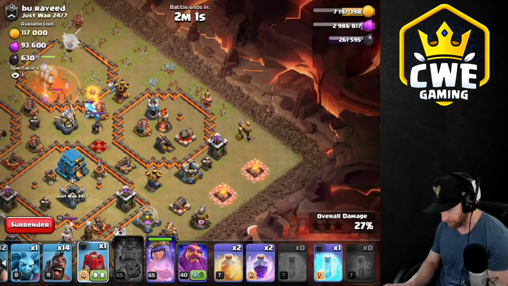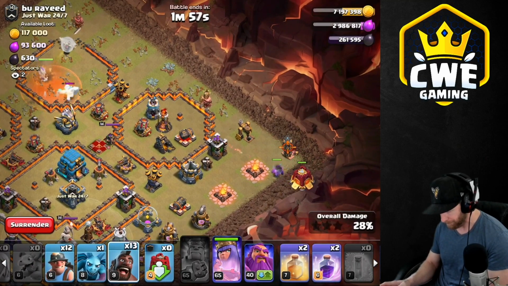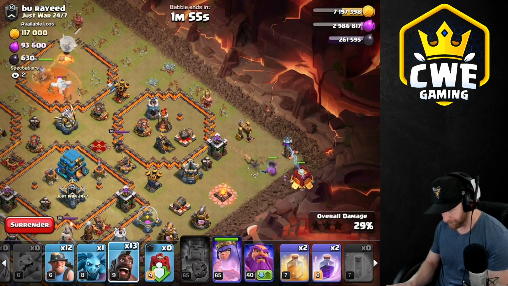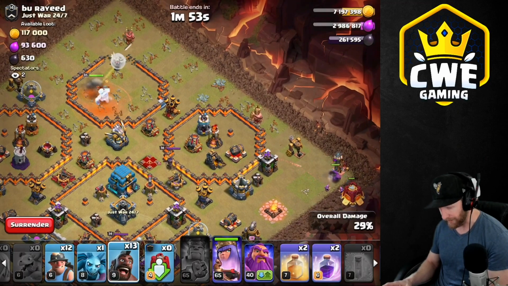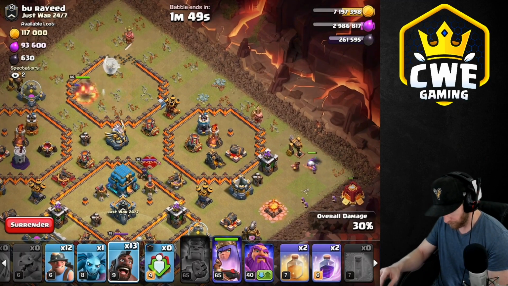Let's get the siege barrack started. Get it outside of the range of all the defenses over there. We got a Tesla in the corner. Let's drop a hog on it. Queen's still doing work there. Eagle's not activated yet, so that's important. We're almost ready.